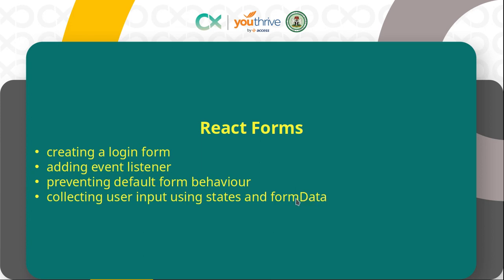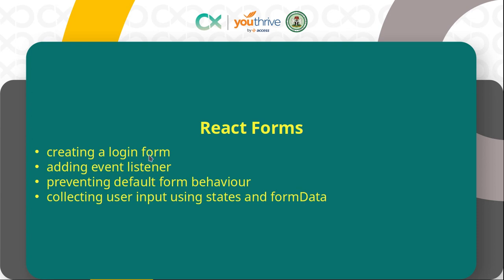Then this form data, we will use it when we want to send it to a backend API. Since we're not working with that now, I will just show you how to get this state. But by the time we start working with APIs, then we can use that. So let's continue.